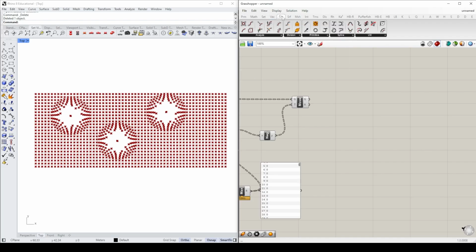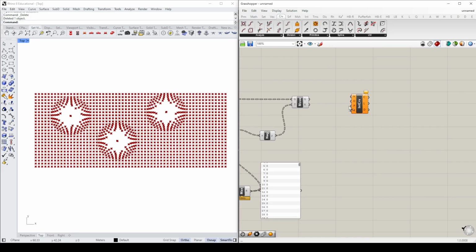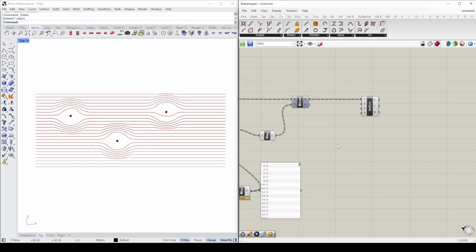So here, the 5th tab curve, and then the splines sub-tab, interpolate. And we're going to use the moved points as the vertices for our interpolated curves. So let's turn the preview for that off. Looks a bit like Jupiter's atmosphere.